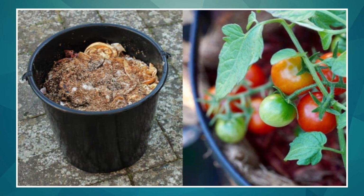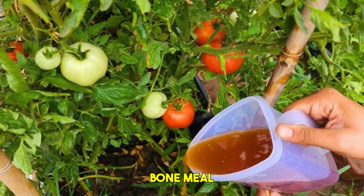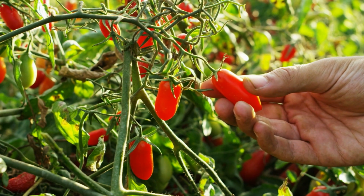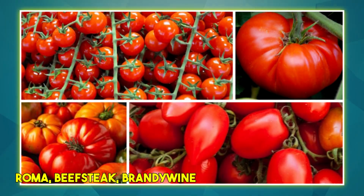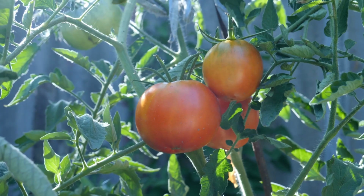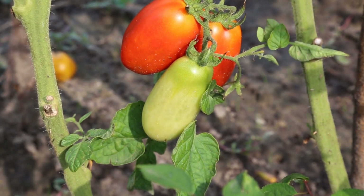Add slow-release organic fertilizer like bone meal or worm castings for an extra boost. Varieties that benefit most from this trick include Roma, beefsteak, brandywine, and celebrity tomatoes. These tend to grow larger and need stronger root systems to support their size and yield.